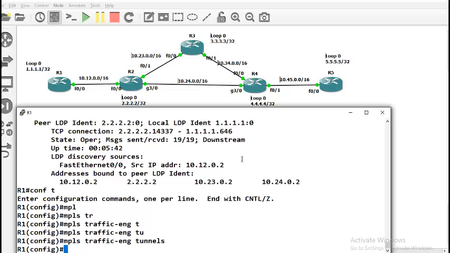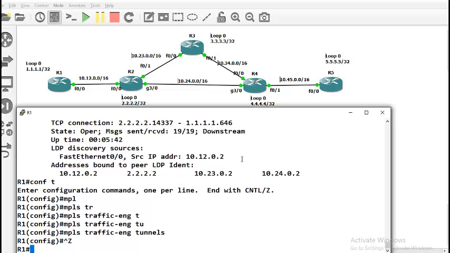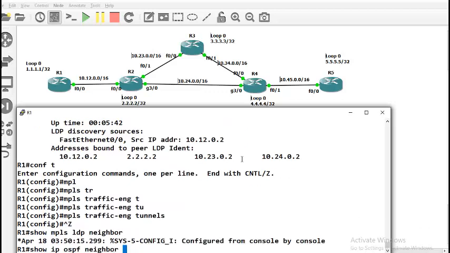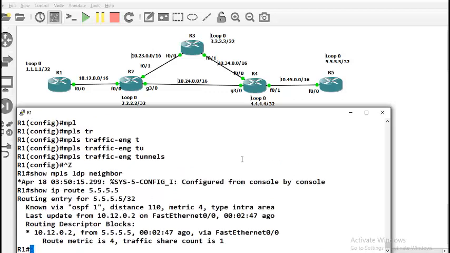All right. Right now on fast Ethernet and gig Ethernet, the cost is 1. You saw that. What is the cost now to reach 5.5.5.5? It is 4, which means 1 and 2 cost is 1, 2 and 4 cost is 1, 4 and 5 cost is 1, and loopback 1.